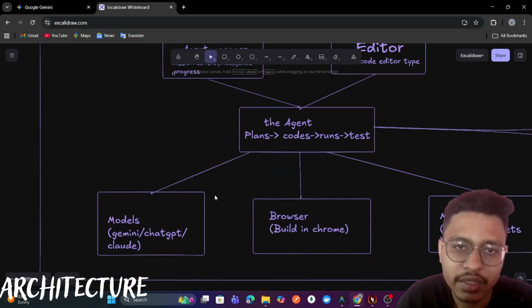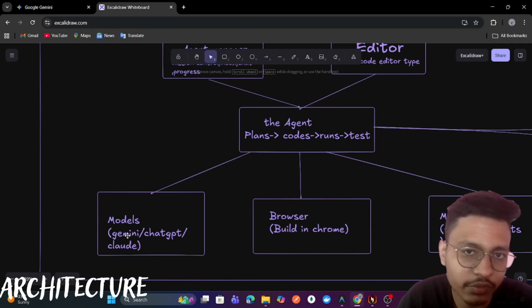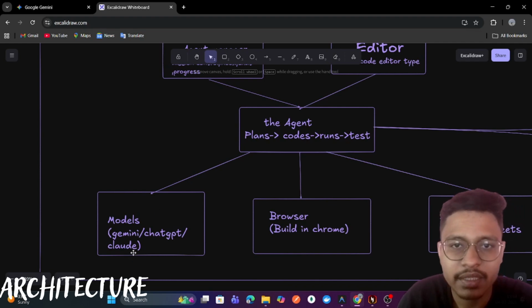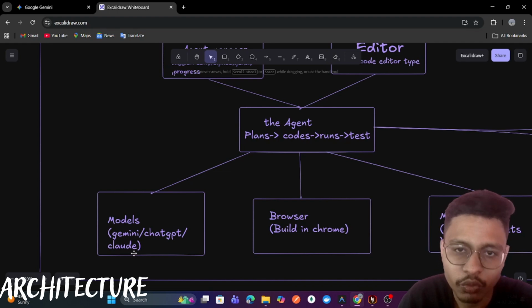Then agents also have different models: Gemini, ChatGPT and Claude. If you want to go with next-level UI or front-end changes, then I would recommend going with Gemini 3.1. And if you want backend stuff, it is built by Claude. Awesome backend has been built by Claude, so just go with it. And ChatGPT is only for daily use. And if we are building an automation platform, then I would suggest you go with Claude or Gemini, both.